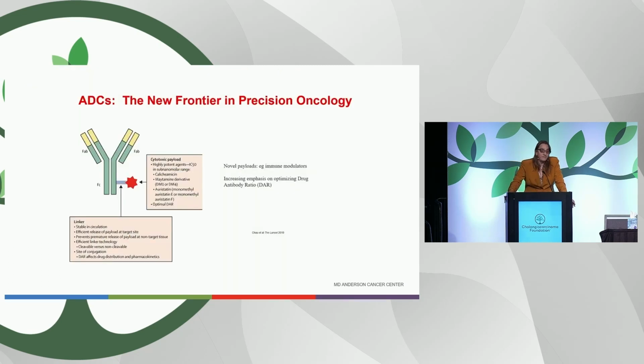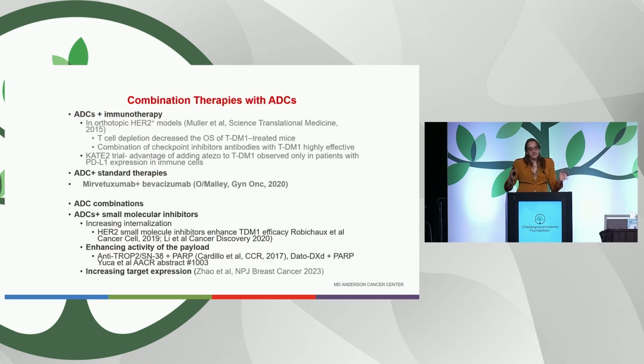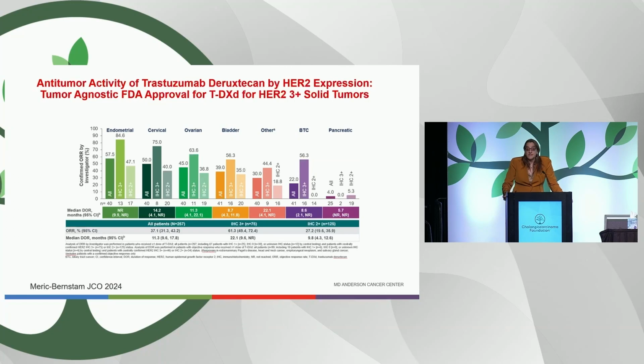Another drug category I'm very excited about is antibody-drug conjugates. You know, these are antibodies that bind the cancer cell surface that deliver chemotherapy. There's a lot of excitement in this space, and not only are there many ADCs that have shown activity in other tumor types, but also there's a lot of drug development in trying to figure out what combinations we can give. One of the big successes from this month is the antibody-drug conjugate targeting HER2.